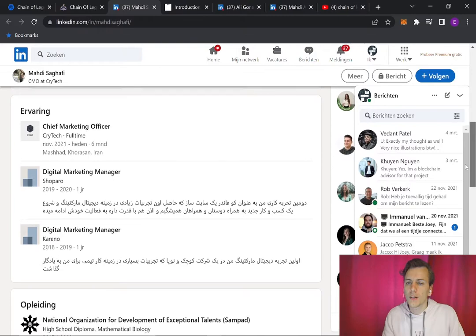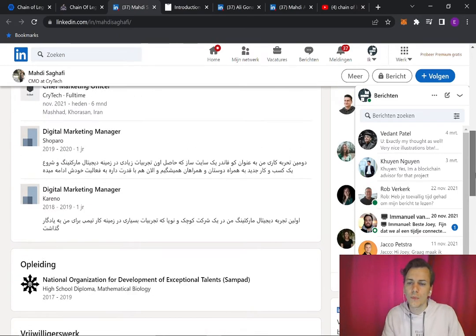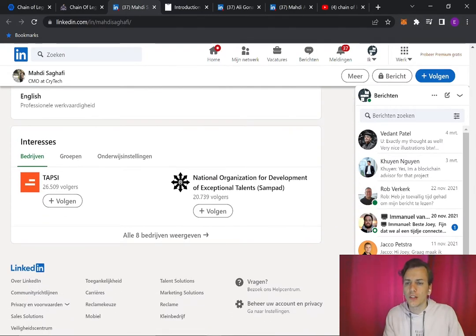Okay. Chief Marketing Officer, Crytek. Okay. So the whole Crytek company is basically jumping on this project, which is okay, guys. Crytek has been out there from what I have seen so far. Digital Marketing Manager at Shoparo for a year. Digital Marketing Manager, Kerengno, also for a year. Yeah, not a lot of information. And he has worked 1 year at each company. And yeah, not really other experiences neither.